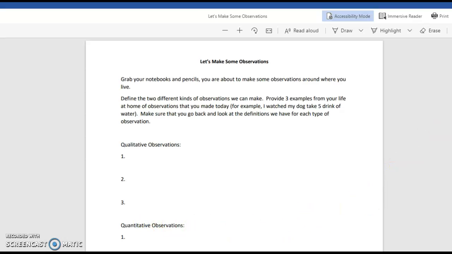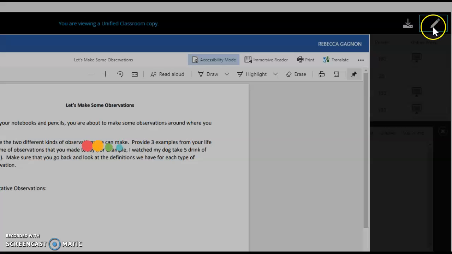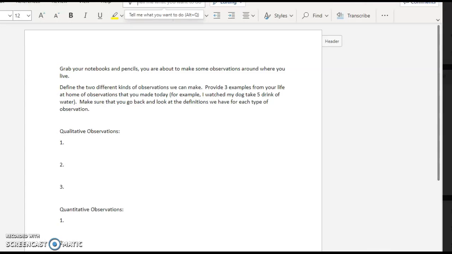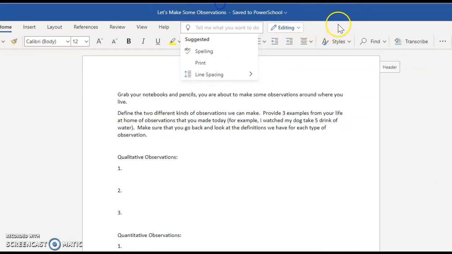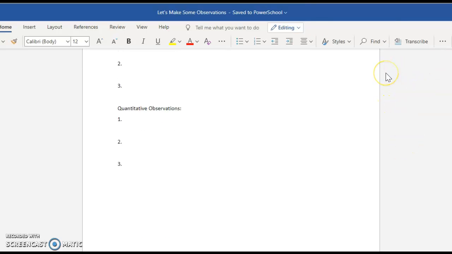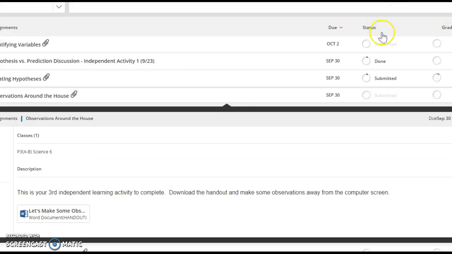Okay. Now for all of these assignments where you're working in a Word document here, you have to click the pencil to be able to write in the document. Okay. Now you can see we have some options here. We've got our font type, size, highlighting, and we can see our cursor where we can start to type. So that key step is clicking that pencil. Now when we're done with the assignment, on your page there will be a submit button. Make sure that when you're done, you are clicking that submit button.